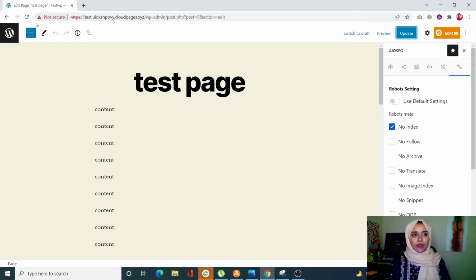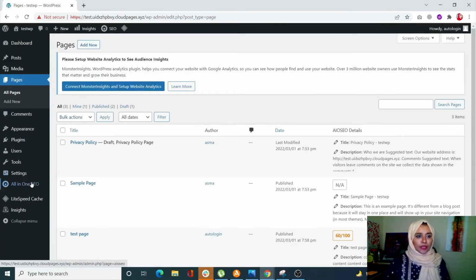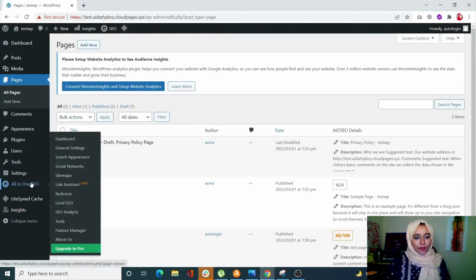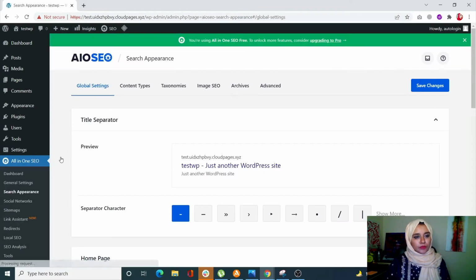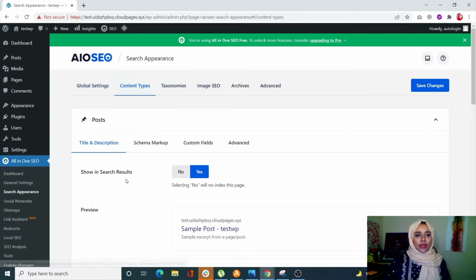Let's go back to our dashboard. From here, go into All in One SEO, and then go to search appearance. In search appearance, you are given content types, taxonomies, image SEO, and archives, and in each of them you will see this little tab.